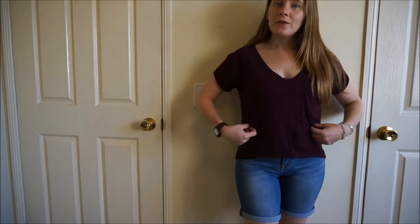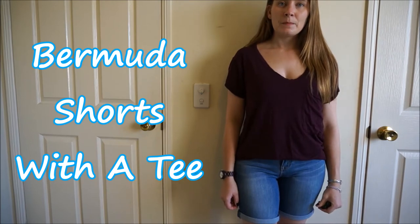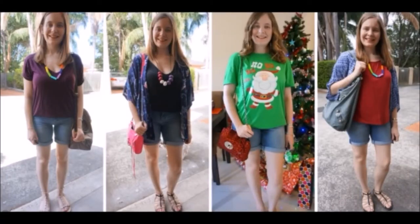The first way is with a tee. As someone who wears a lot of denim, I of course love wearing a classic tee with it. I think shorts and a tee is something that most people have worn at least once — it's just what you wear in summer. I've made these a little different. As you can see from the second and fourth photos, I've added a kimono — a nice way to add a little extra interest, colour, texture or print to your outfit. My favourite outfit is the Christmas tee in the middle. My sister got us all fun novelty tees to wear at Christmas time, because Christmas is summer here in Brisbane.